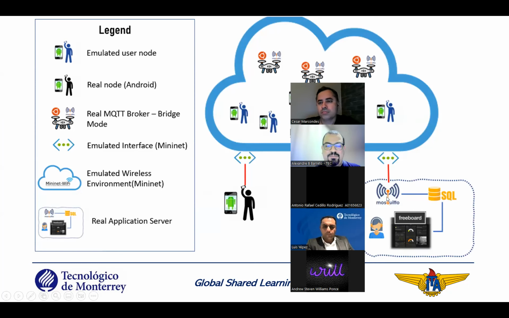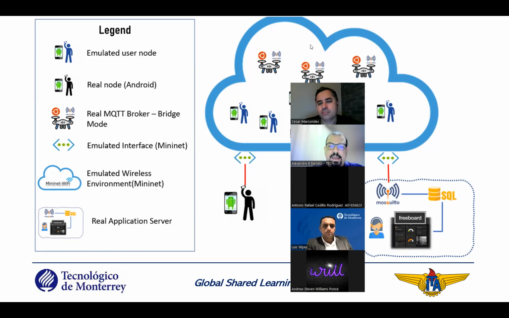Okay, the same thing in a little more detail. To provide more realistic scenarios, to have not only one device and one dashboard and one drone, we use an emulation environment called Mininet-WiFi. With Mininet-WiFi, you simulate or emulate a large number of devices that send data to drones, and the drones send to the cloud.